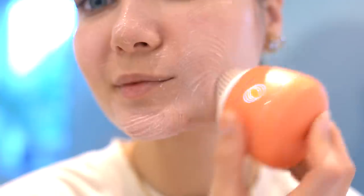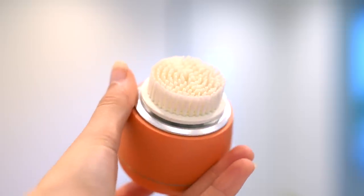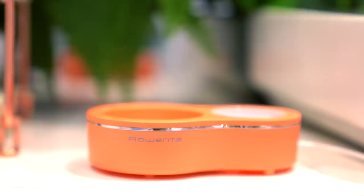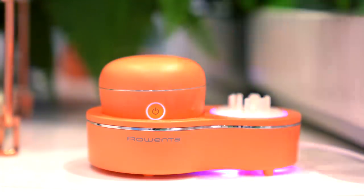Reading up about this product, they claim it is seven times more efficient than hand cleansing, which I totally agree with. It also minimizes impurities and pores by 95% and your skin is 100% clearer. The main feature is ultrasonic vibration technology, which means the head doesn't rotate — rotation can be a little harsh on the skin, so they opted for vibrations instead. The brush head is nylon and the device has about an hour of use. In the last two weeks, all of my blemishes are definitely minimizing, which is amazing. I also think this would make an amazing gift for Christmas.